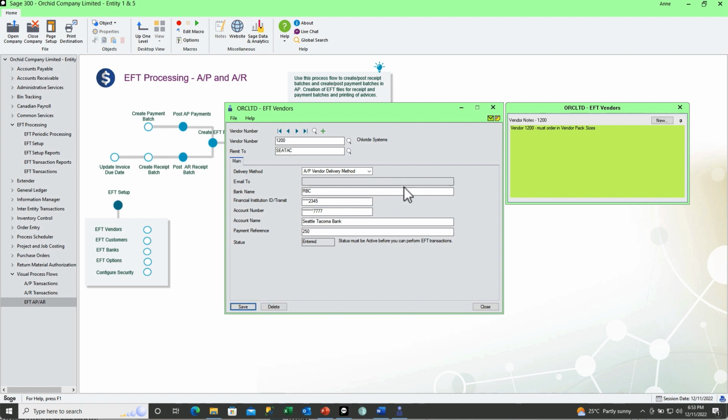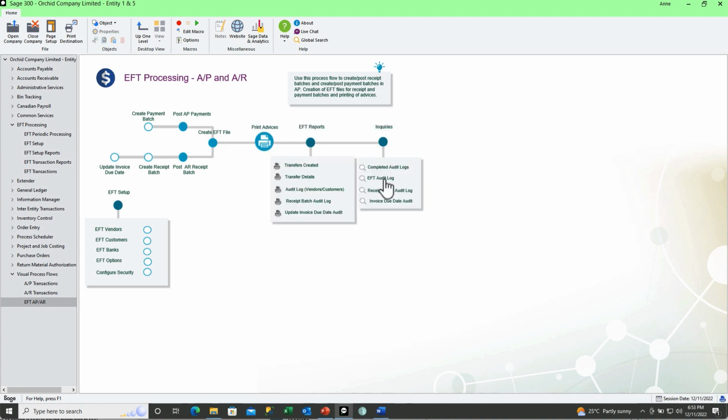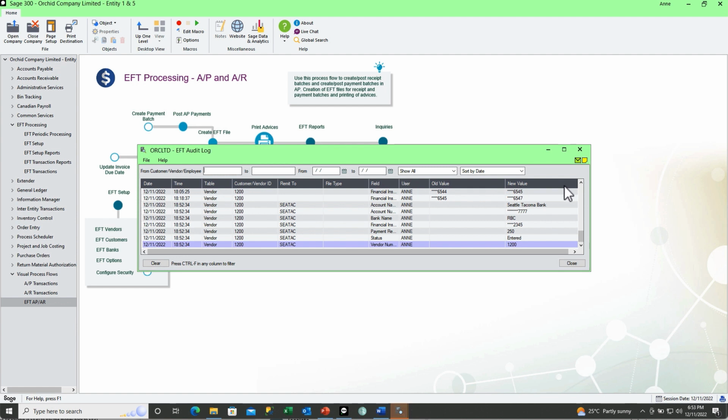And any changes that are made are logged in the audit log. So we can filter to which object we want to look at, or date and time, or to the user, and we can see these last few updates. Adam's done a lot of updates.